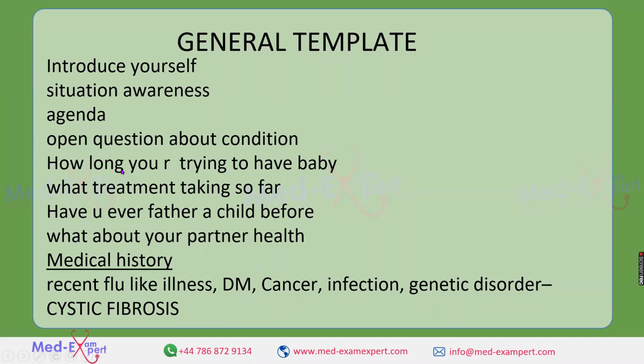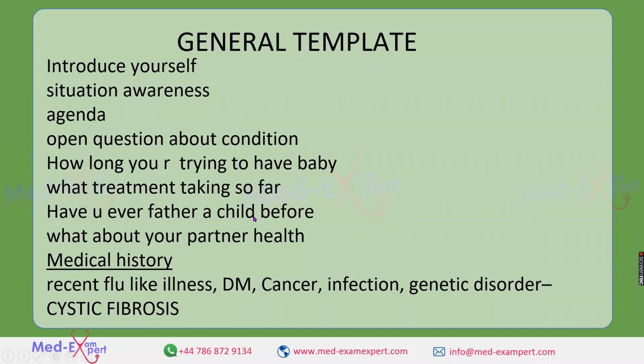So if the data mentions that they have been trying to have a baby for the last 4 years, 5 years, 2 years, then skip this question. Then, what treatment have you taken so far? Maybe it is also mentioned in the data; otherwise you will ask. Have you ever fathered a child before? This may also be answered already in the data, that he is a father of one baby from a previous partner. Then don't ask this question.